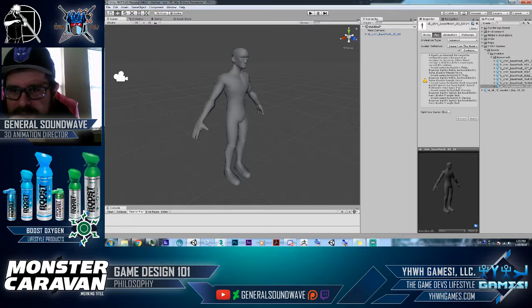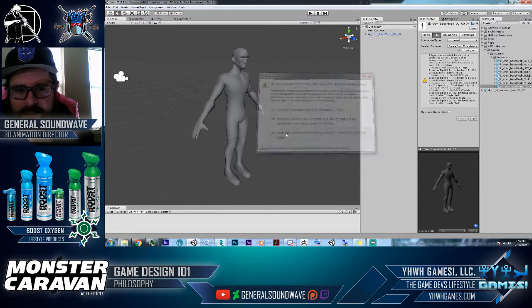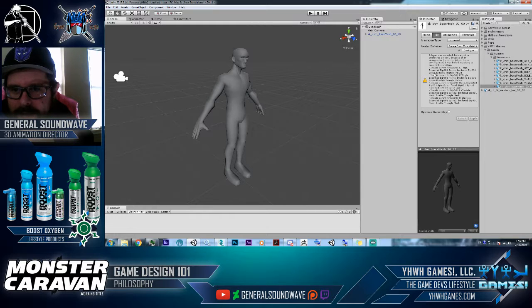Adjust biped settings inside of Max before exporting. Invalid parent: Bip01 thigh. Suspected Bip01 pelvis but found Bip01 spine. Okay, so that's basically what it's telling us right here.